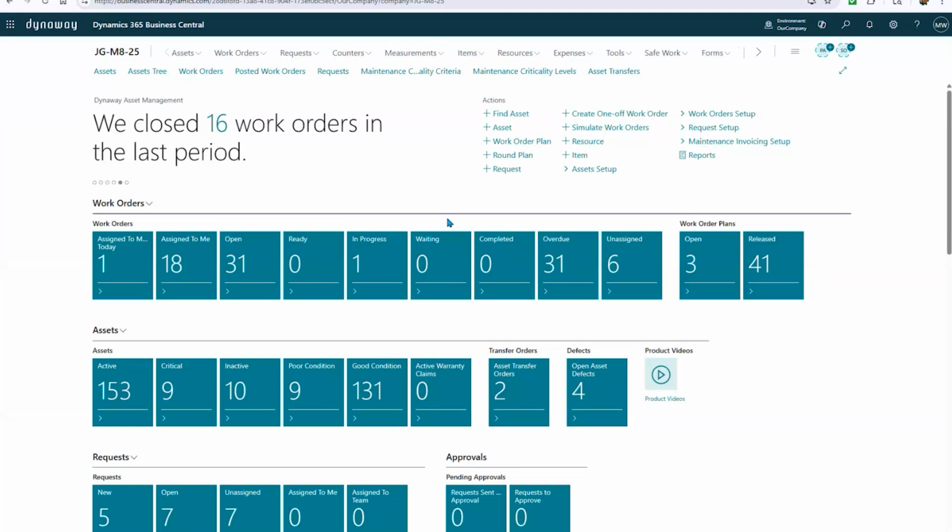This is a way of listing all our assets. You can do it by asset number. You can do it by, let's say, the type, the description, the condition. These are all things that you would set up and apply to your assets themselves. Maybe even things like categories. Give me all the conveyor belts, give me all the robots, give me all the security cameras, lights, whatever it might be.